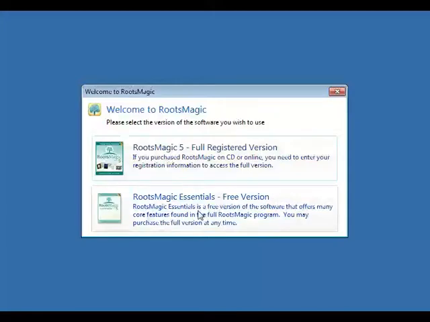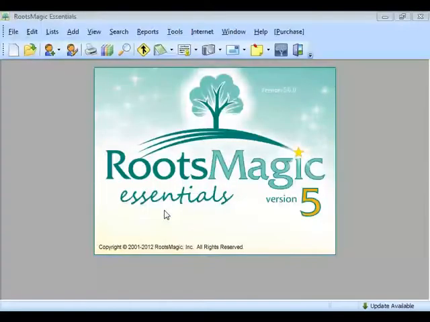Now, what I would normally do here is I would click on the full registered version and enter my registration key. I'm not going to do that right now because I'm also going to install later from a download to show you how to install from a download, and I'll enter the key at that time. So I'm going to go ahead and say let's just use the free version for right now.